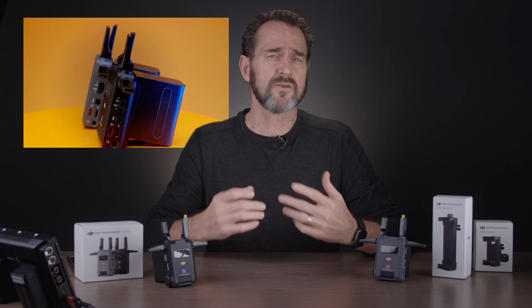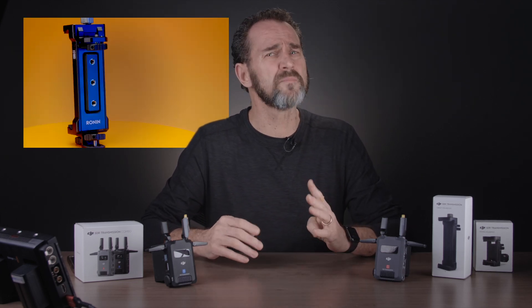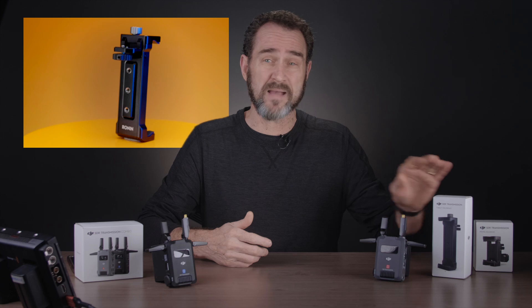The third con is the receiver is kind of loud. I ran a test for over an hour on a single NPF battery, and at times it measured fan noise up to 60 dB. You can change the fan from standard to low, but the unit may overheat as stated in the manual, so you've got to be careful there. And number four, the accessories for the iPhone and iPad mounting — both together set you back $110. That's a little much. And the iPad mount will not work for larger iPads.